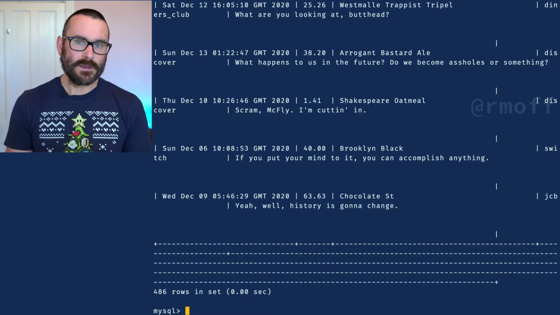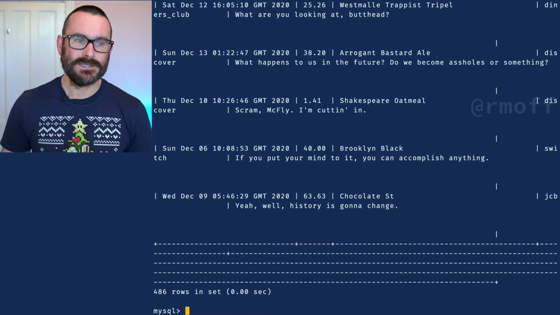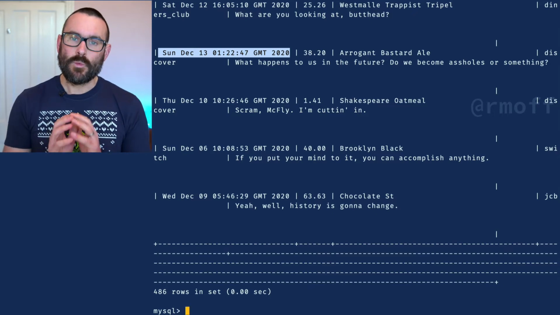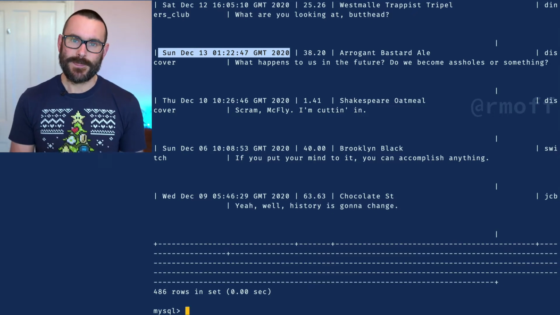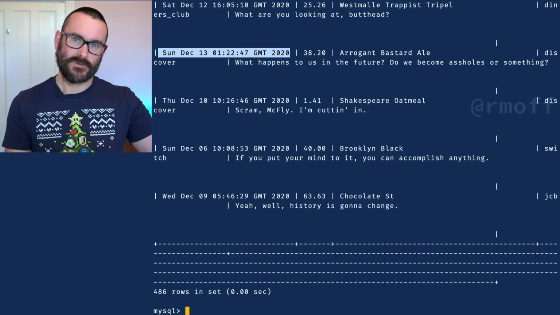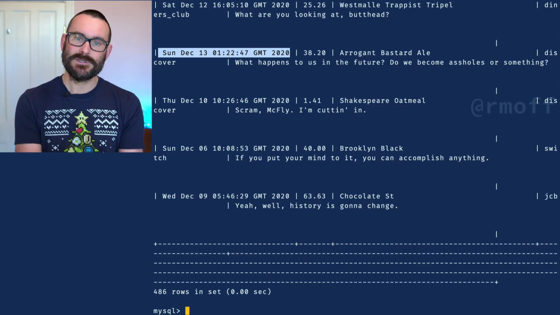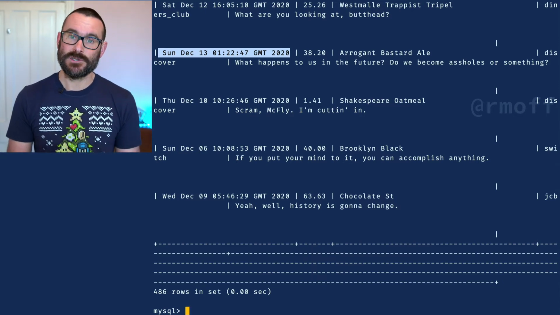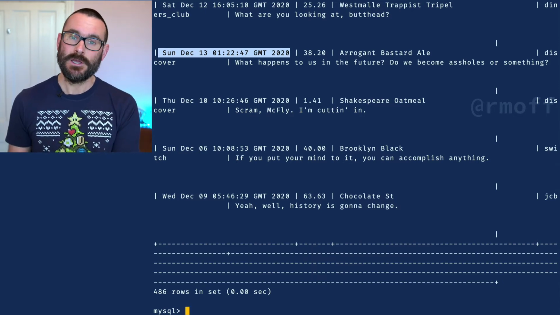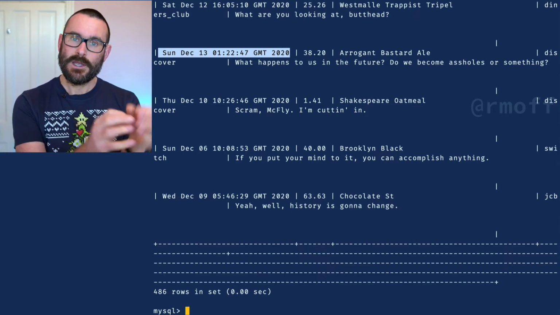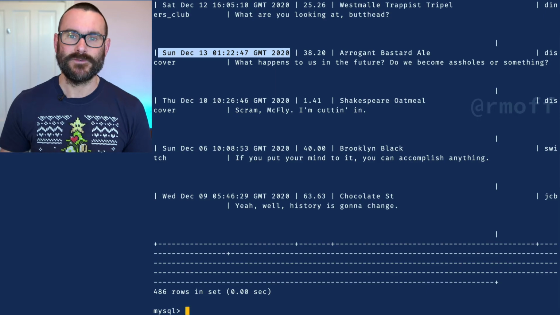Now, one thing you may notice is that in this data we've got fields that have a date in them. When we're using the TimestampRouter, it's based on the timestamp in the Kafka message itself. It's not based on the timestamp within the payload. There's a different single message transformation that you can use as part of Confluent Platform, but in Apache Kafka, the TimestampRouter is based on the timestamp of the Kafka message itself.